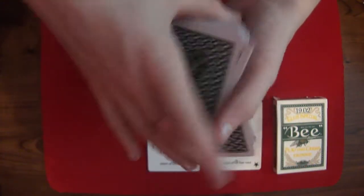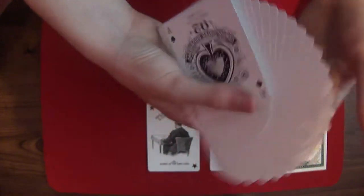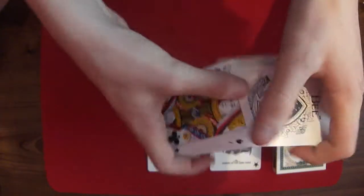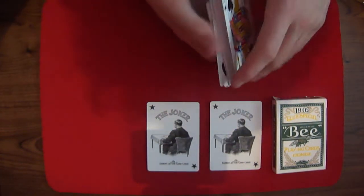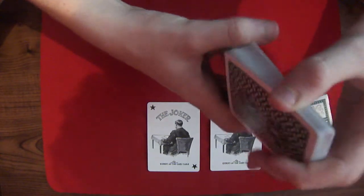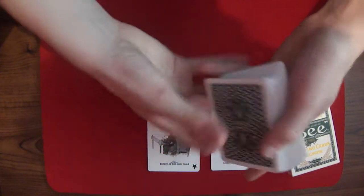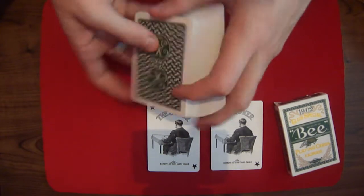Moving on with the handling of this deck. If you want to request anything, comment down below. Deck fans — great. It riffle-shuffles okay without it falling, because I need to break this deck in. It dribbles well. Springs well. Flips amazingly. This is a great deck — you've got to pick it up. I'm not sure if you can buy this, but these should go for like £7 I think. This is an amazing deck, it's sexy, it's everything. They do it as an air cushion finish — this is a smooth finish, and you can get it in another finish too.